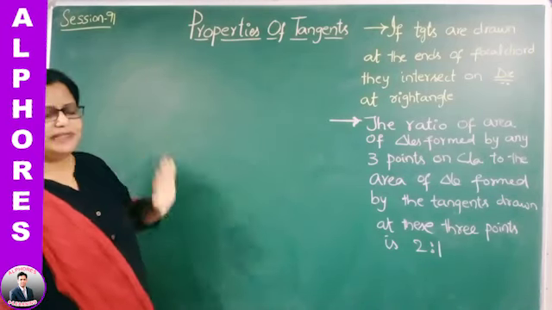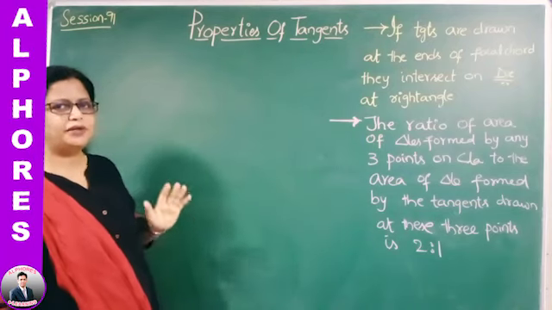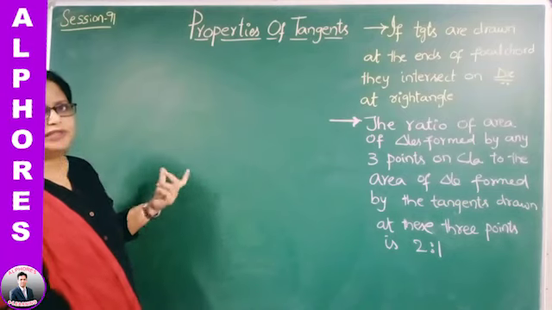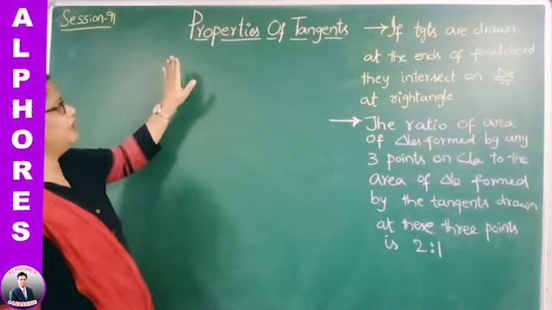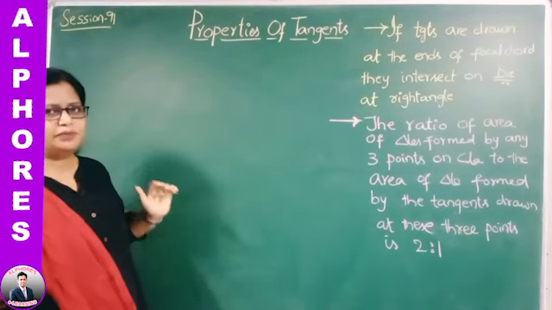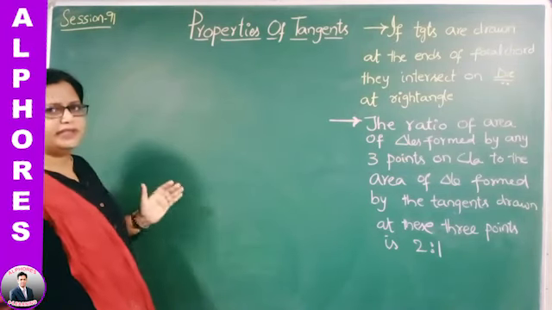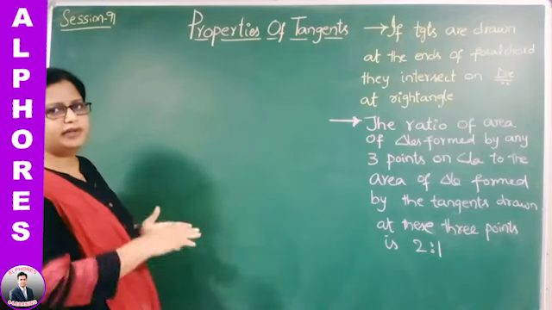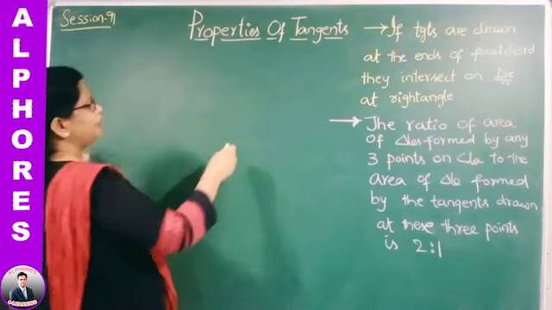Now in the previous session we have done some problems based on two tangents drawn from a point outside to a parabola and the concept of common tangents. Now let us observe the properties of tangents. Before entering into the properties of tangents, let us have a glance at the point of intersection of two tangents drawn at two points t1, t2.